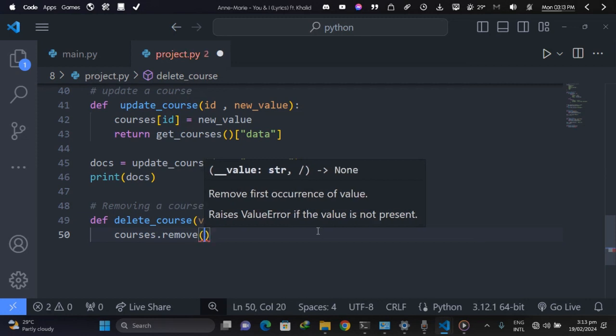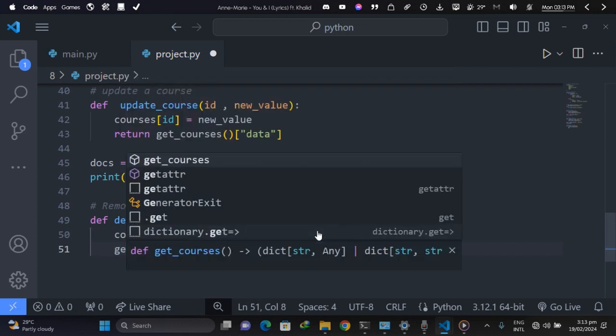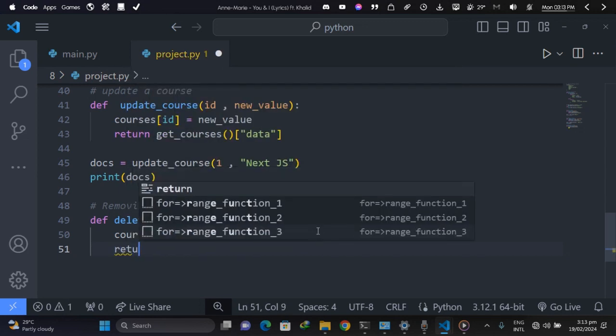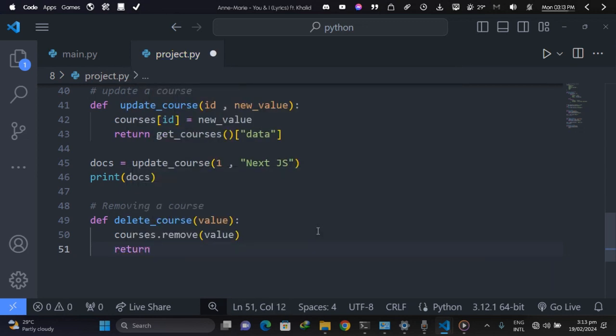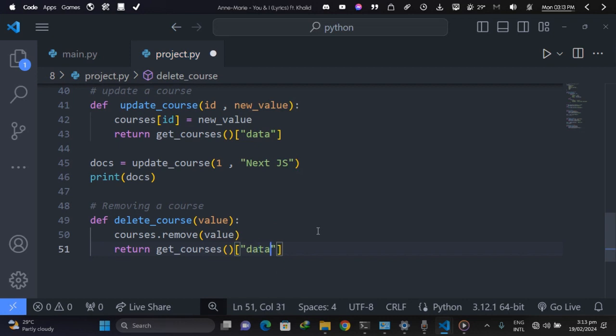After deleting it, I'll simply return our courses back again. So let me remove this and then I'll call my return. So return get courses, then we'll have our square brackets again, then data.